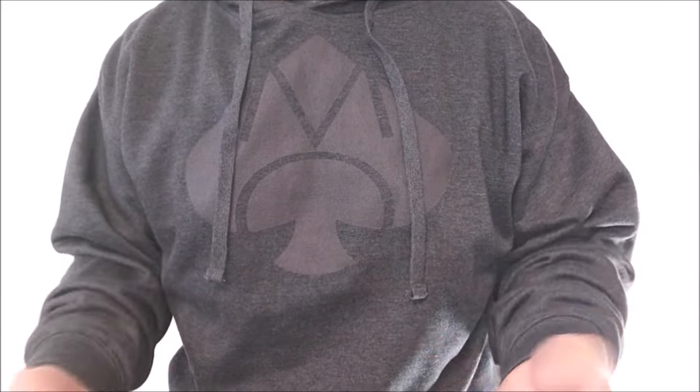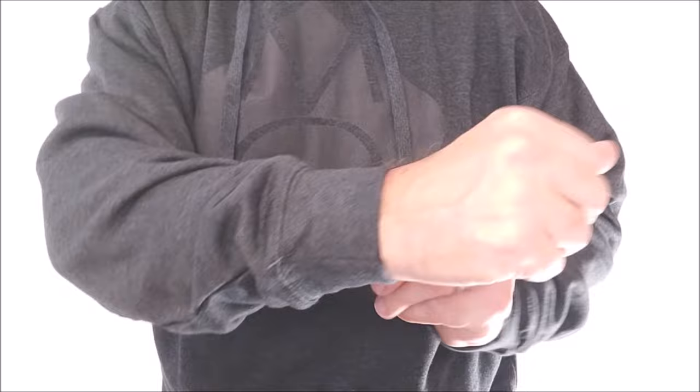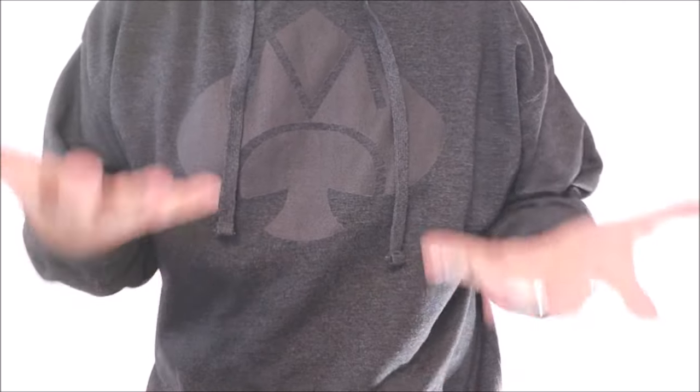There's a burgundy and a lighter gray and a little bit lighter gray. So if you don't like the black on black, maybe consider one of the other colors. I just wanted to show it to you as we head into fall and the winter season. If you want to sport your devotion, your loyalty, your love to Magic Orthodoxy and all things magic review and playing cards, that'd be great. I make about a dollar on every single sweatshirt — I made the price point as close to the cost as I could. So that's not why I'm making this video, I just wanted you guys to see it. Thanks for hanging out with me. Stay cool. Bye.